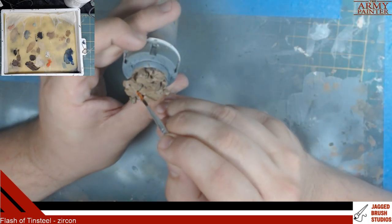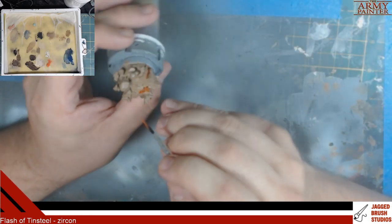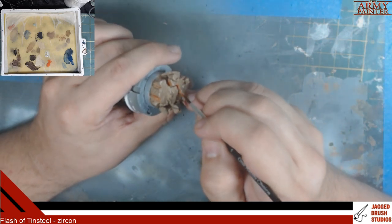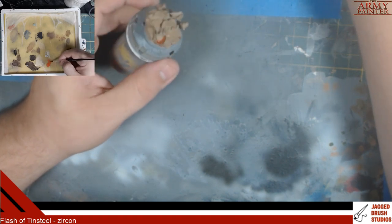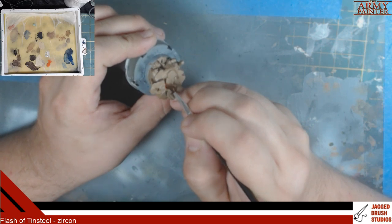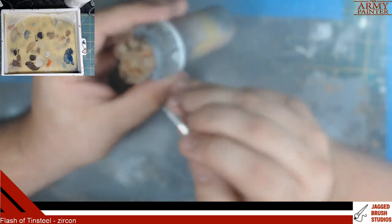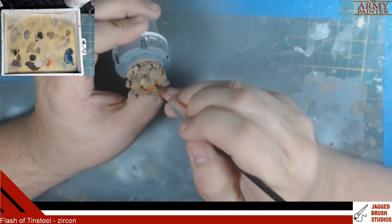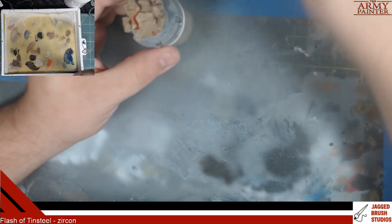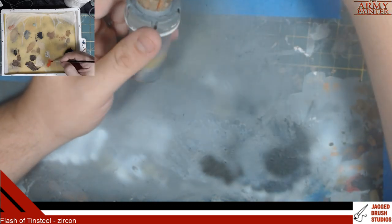Now, I won't claim that I am the best at non-metallic metals, because it's not something that I continued practicing, because I didn't like the effect. Figured I'd give it a shot. Gave it the old college try. Was happy with how it turned out for the effect I was going for, but decided that it was just not an effect that I wanted to continue putting on my miniatures. And I don't do it much on customers' miniatures because the cost involved would just be asinine.